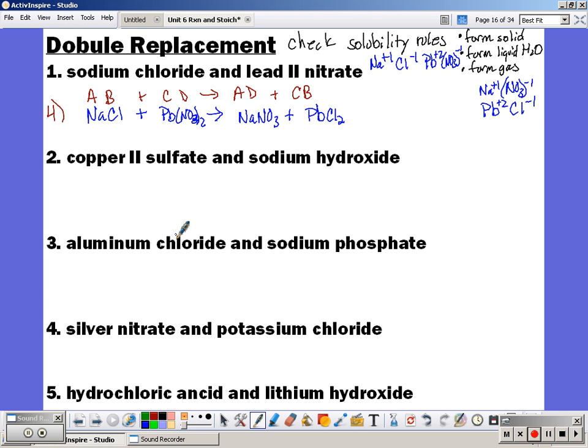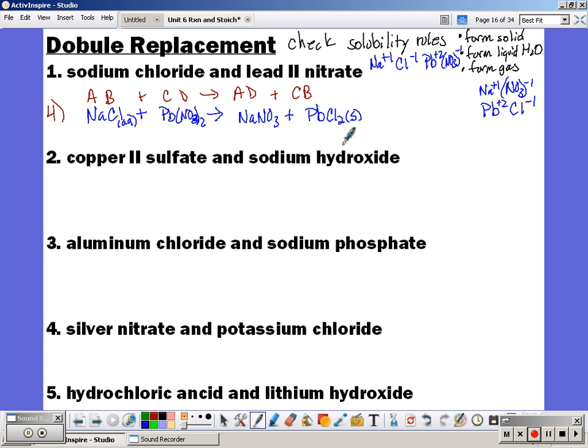The solubility rules are always based on your letter B and your letter D. Well, letter B in the problem was chlorine. So I find my rules on chlorides. And it says all chlorides except silver, lead, and mercury are listed under the soluble. So chlorine is going to be soluble as long as it's not with silver, lead, or mercury. So this is going to be soluble, so I write aq. The chlorine on this side, however, is with lead, which is an exception. So it's no longer soluble, but insoluble, and I write s for solid.